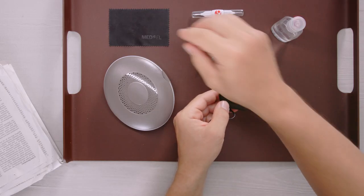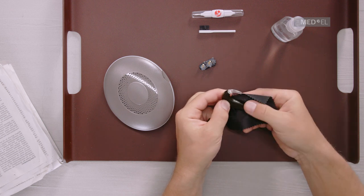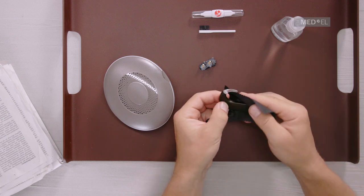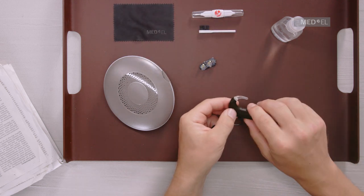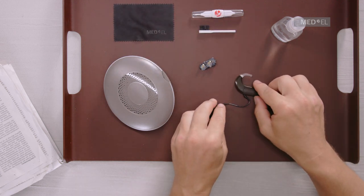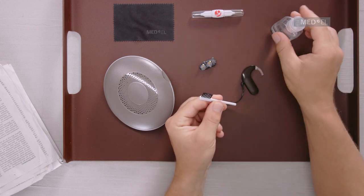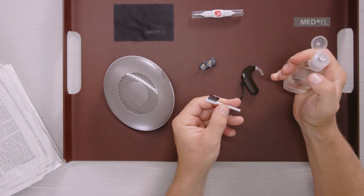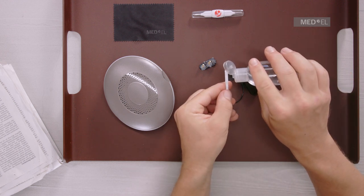You should clean Sonnet 2 regularly by wiping it with a soft, damp cloth. Don't use cleaning solutions, and take extra care when cleaning small parts, such as the battery contacts and microphone covers. Inspect the battery contacts regularly. To clean them, you can use the provided brush and a small amount of rubbing alcohol, and then gently wipe them dry.